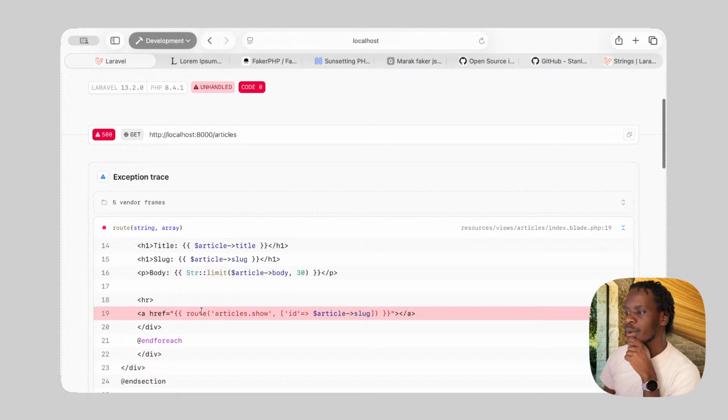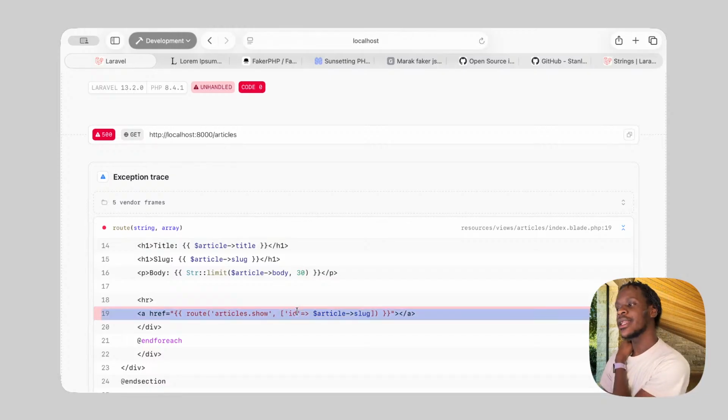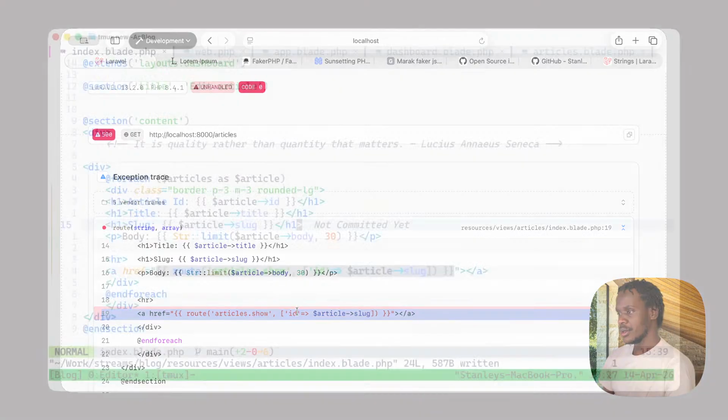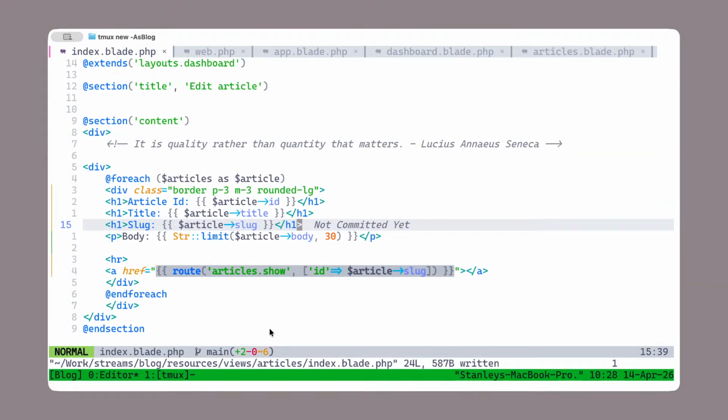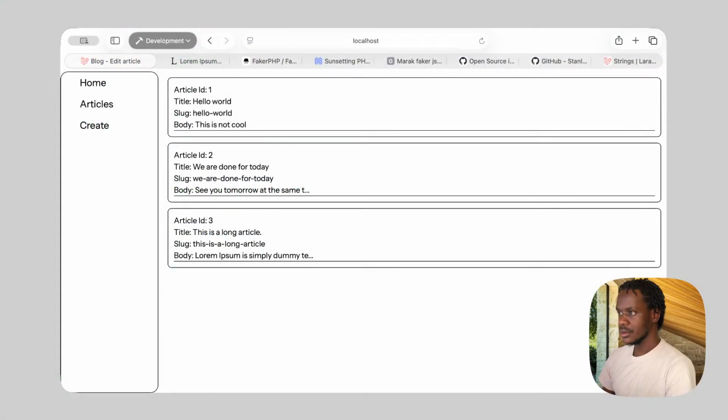Yes, see we do dot show, then oh, we passed a parameter ID instead of article. So this should be article over here. This should fix it.